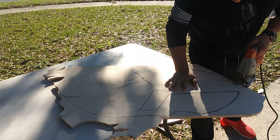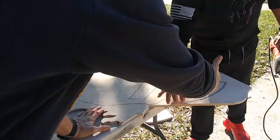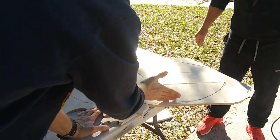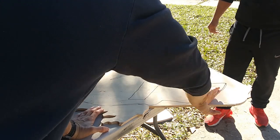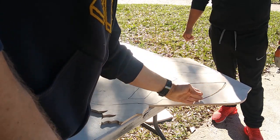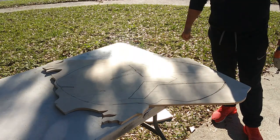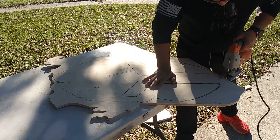Alright, so one thing too, that's really important before you start the cut. So this curve goes this way, right? So if at any point you're curving the blade out that way, you're not following the curve anymore. Make sense? So that means when you go in, the entire time you only slightly turn in this way. Slightly. Don't jerk the blade out that way. Just follow the rough line of this, because this way the line will be smoother. Okay. All right, that's good. All right, let's do this.